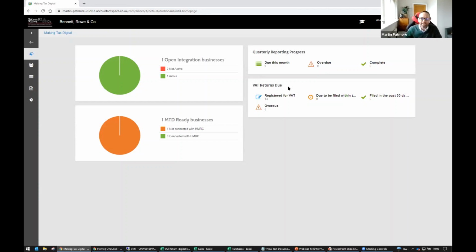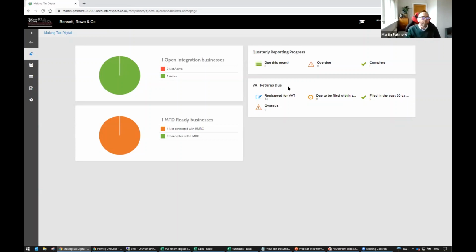Because the way that we see VAT, it will be handled in practice in one of three ways. Either you'll do the VAT on behalf of your clients, they'll give you the information, they'll have nothing to do with it. Or perhaps the clients will do the VAT and you'll have nothing to do with it. They're adamant they don't want that as an additional value-added service. They're quite happy to do that, perhaps through bookkeeping software. Or perhaps they've told you that they're going to do the VAT, but they'd quite like your help and assistance with that, just to make sure what they're submitting is correct.